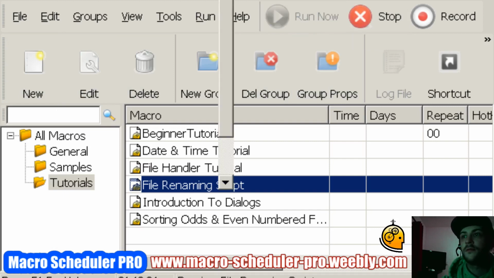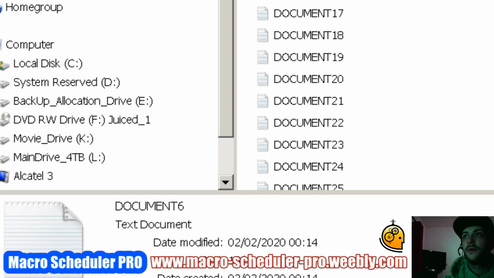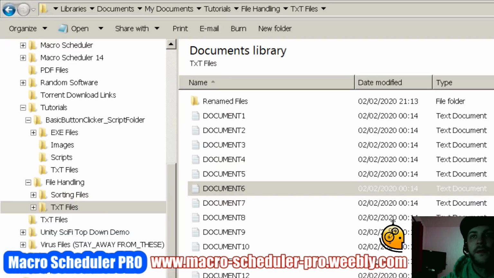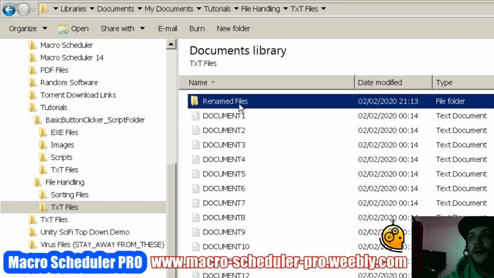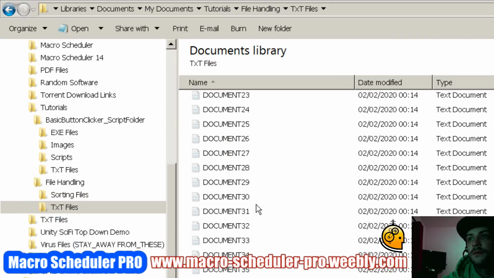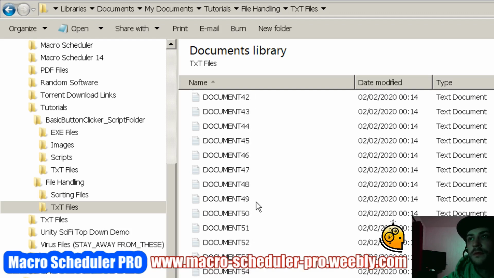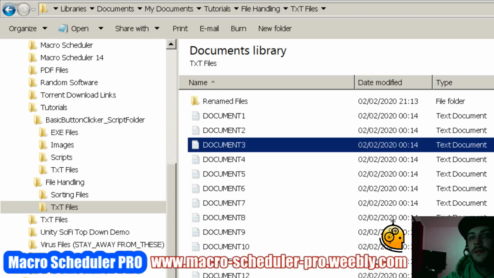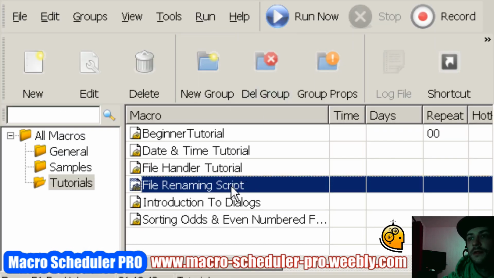Run now. As you see, there's renamed files. Still an empty folder at the minute. Sorry, there we go, renamed files. So something's happened here as it's not running any longer.